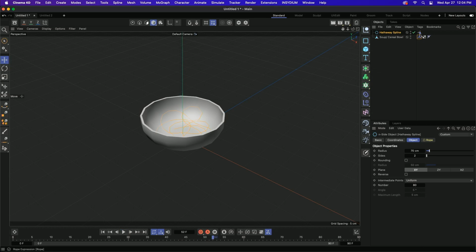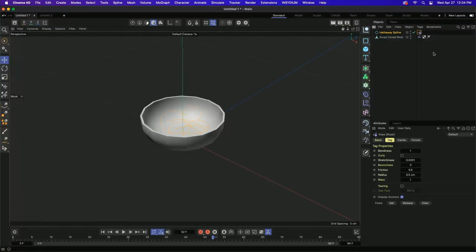This is where we can start to adjust our settings inside of our rope tag. And I said this on Monday that I love the terminology and the naming that's used for these properties. So we have like bendiness, stretchiness, and bounciness. And they're really artist and user-friendly. Like it's really great for me. I'm not very technical, and so it works perfect for me.